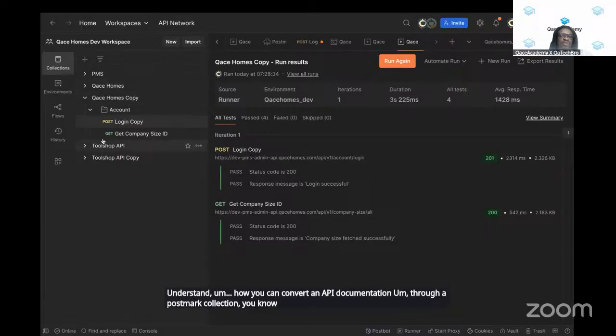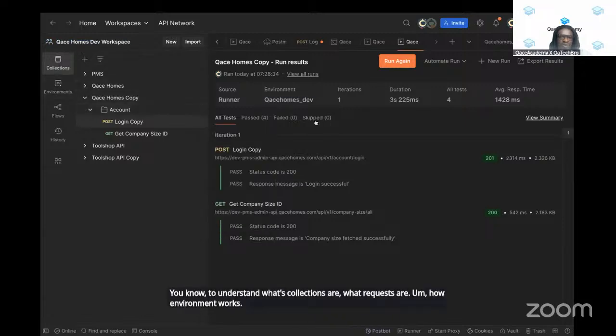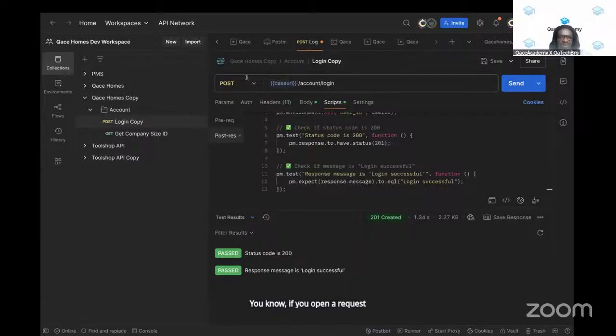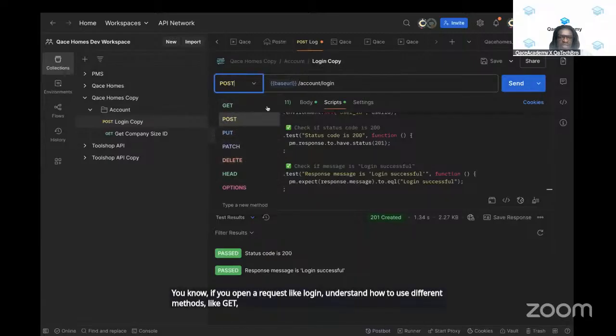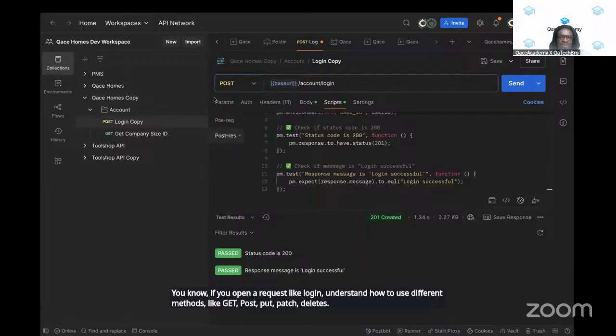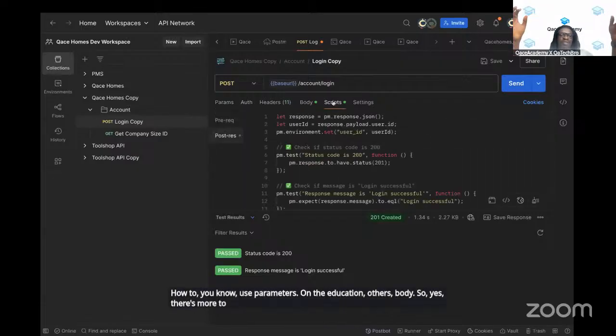As testers, we should be able to add requests manually, understand what collections are, what requests are, how environments work. If you open a request like login, understand how to use different methods like GET, POST, PUT, PATCH, DELETE, and how to use parameters, authentication, headers, and bodies. So yes, there's more to it, and that's the foundation to get into API testing.